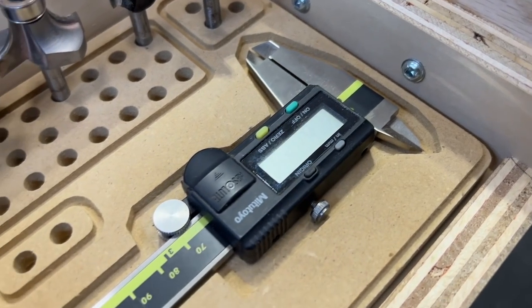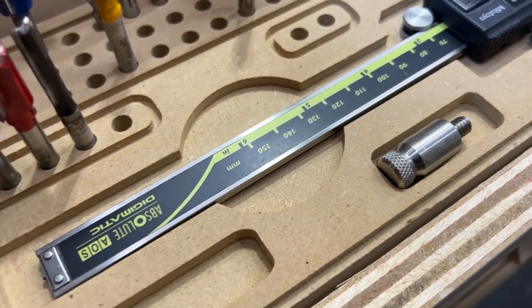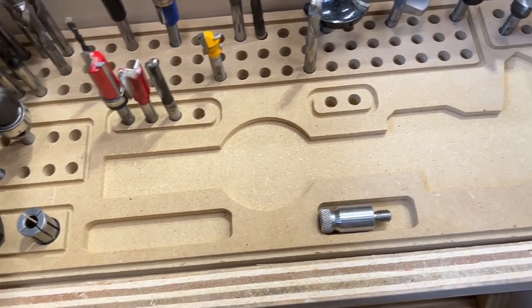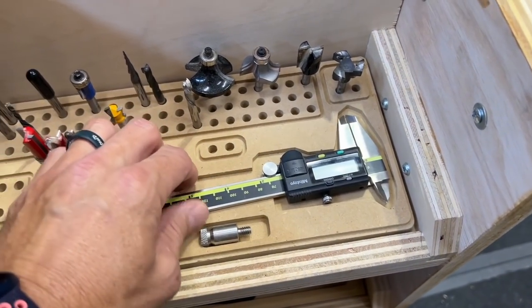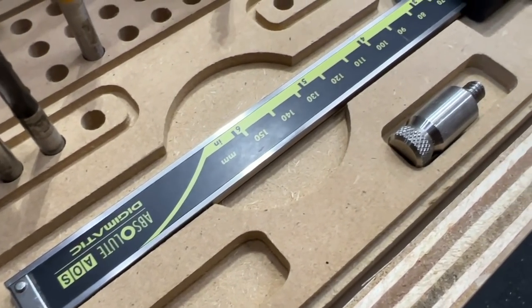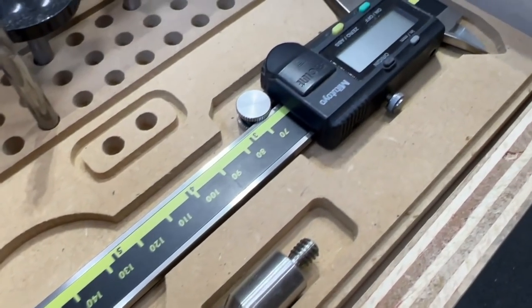So basically, an SVG file is just an outline or a drawing of something. For instance, this digital caliper tray that I made that holds all these router bits, I was able to find an SVG file of a digital caliper similar to this one. Although it wasn't the same size as mine, I was able to tweak that file, in other words, stretch it out so that it fit my specific caliper. Then I was able to put it on this tray along with all these holes for these router bits.